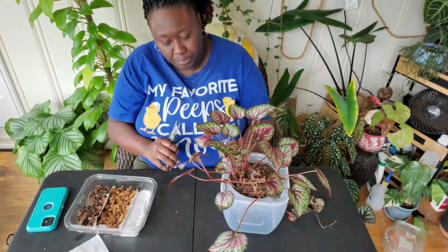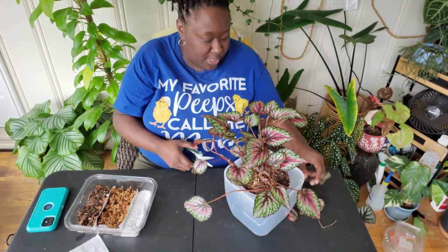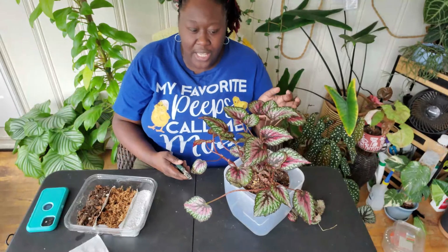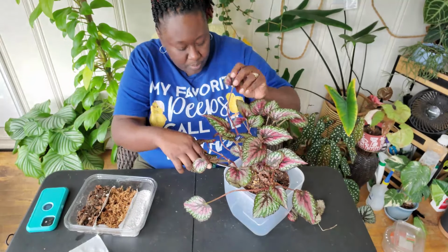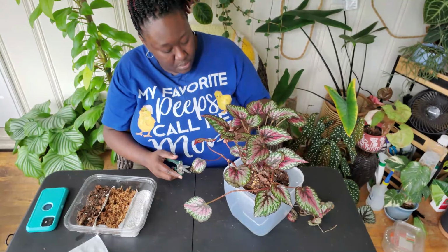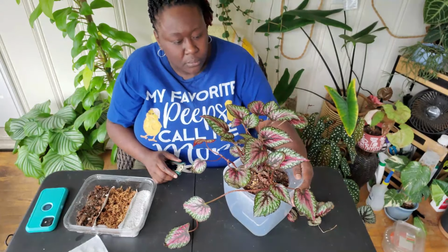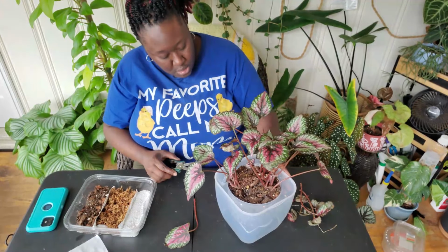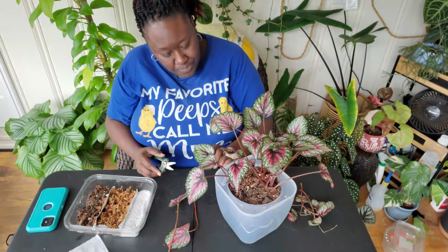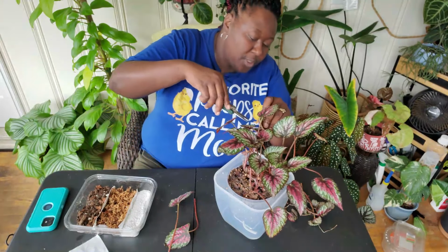So let's see. Oh, wait a minute, let me cut this one that's dead and dried off. See, you don't even really have to cut them. They just pull right off when they're not doing well. Now, usually, like I say, you guys, sometimes plants gotta look their worst in order to get them to look their best, if that makes any sense. Let me cut this off. She's crisping. Yeah, I feel like I can use this one, which I am going to use. One. I may use the lower ones. This one too. Two. I may do more. This one is crisping off. Let me just go ahead and cut her off.